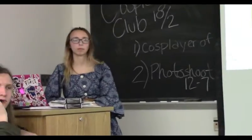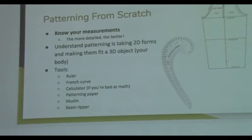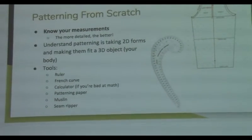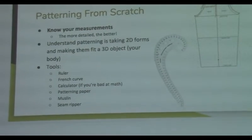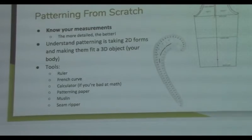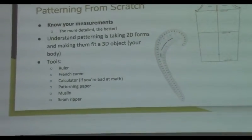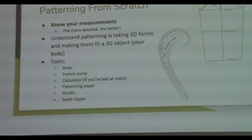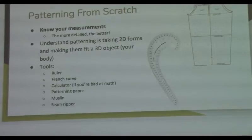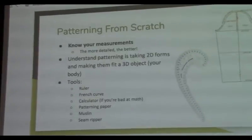And the other things you're going to need, you'll need a calculator or your phone, Google. Patterning paper, so just tracing paper. You can find it on a roll at any craft store, or if it's a smaller thing, you might just be able to use printer paper. If you are really lazy like me, you can just tape a bunch of pieces of printer paper together. Don't do that. Muslin or some other thing to make the mock-up out of. I use, as Jessica mentioned, sheets from Goodwill.